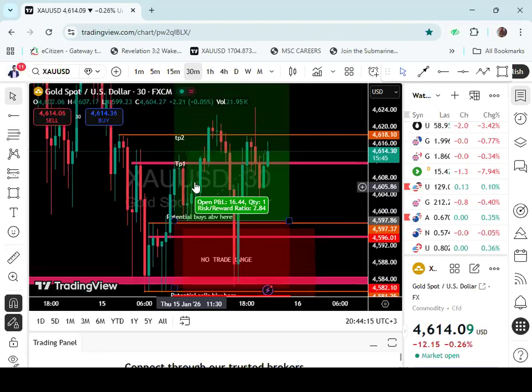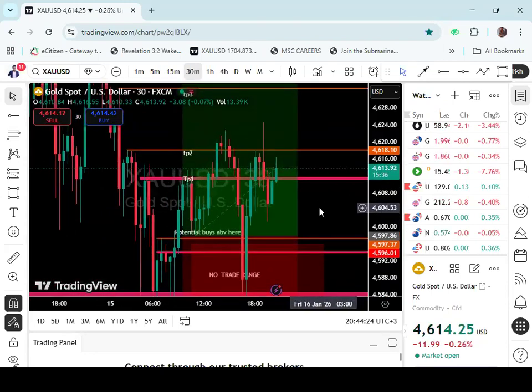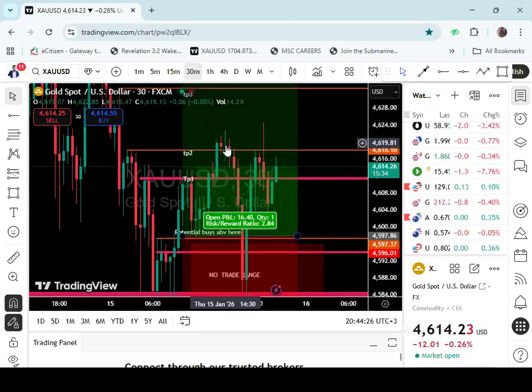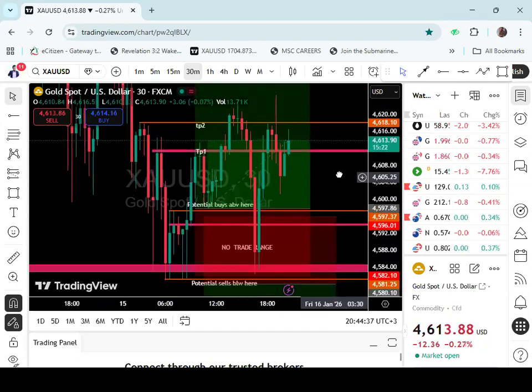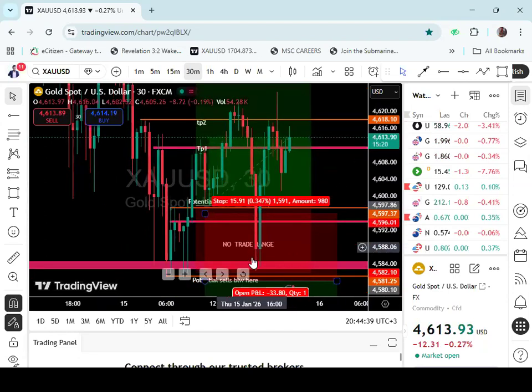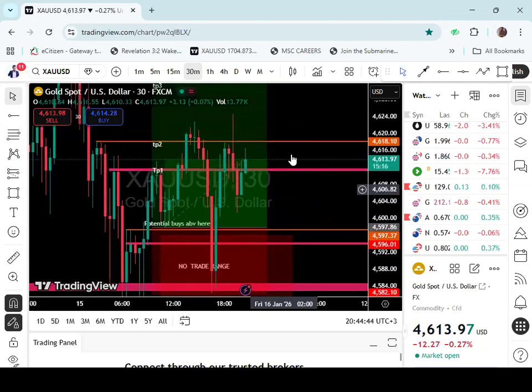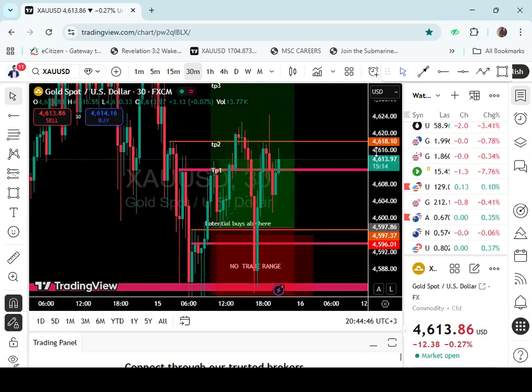I was actually in transit, on the road. If I was on my trading floor or my laptop, I would have closed that trade at this point because it would have closed with a lot of profits. But instead, I decided to drive while having a live trade, and that's what I get for doing that. By the time I got to my destination, the market had already reversed and I lost. And it happens.